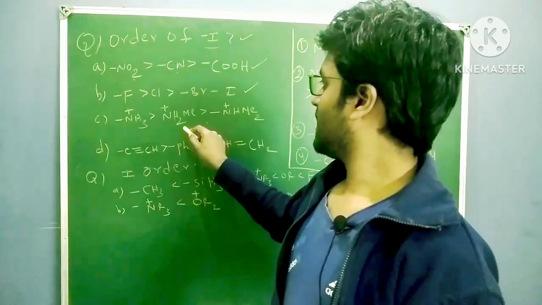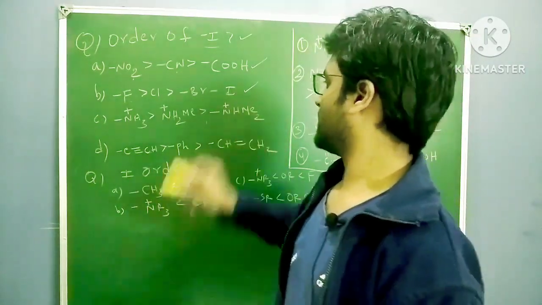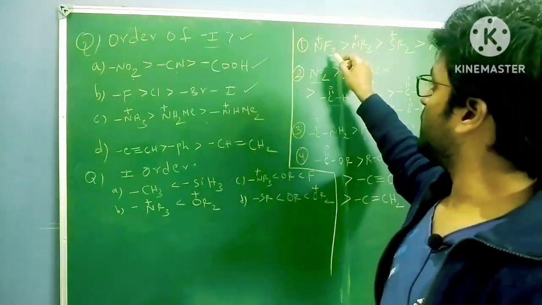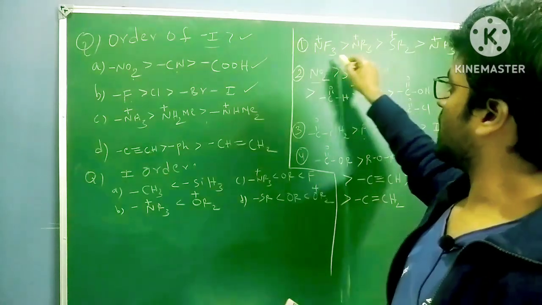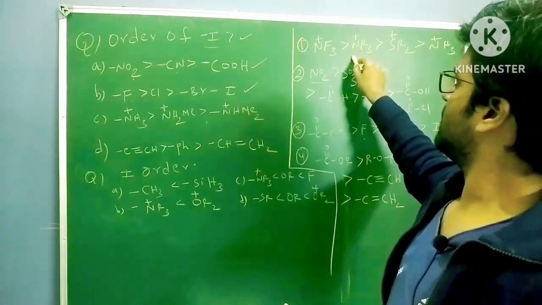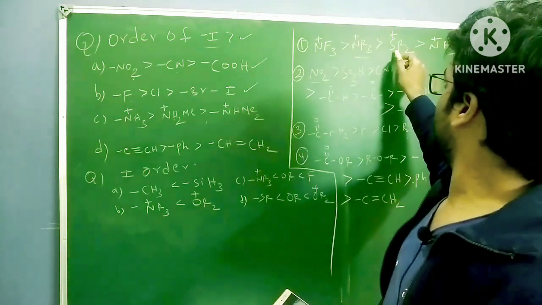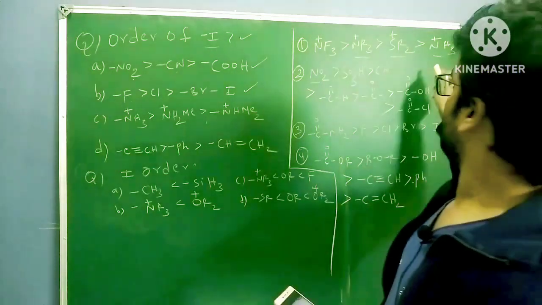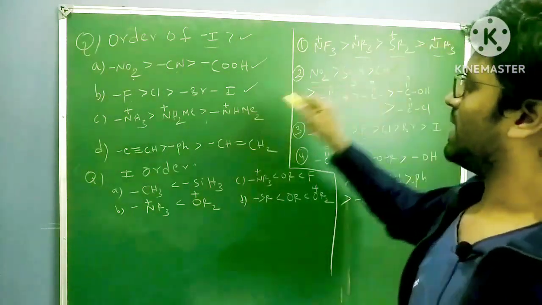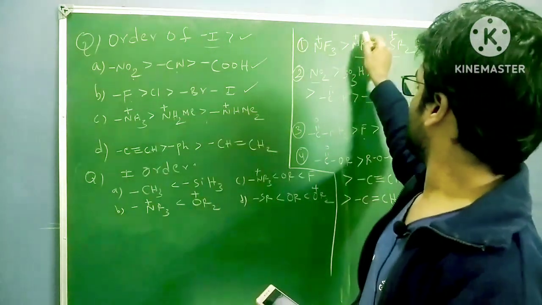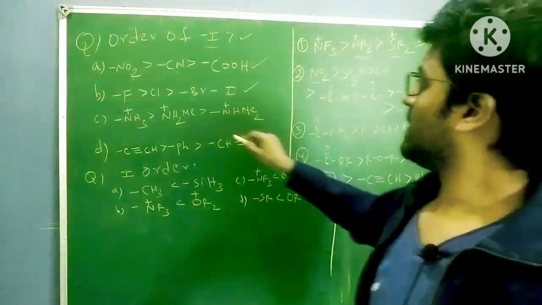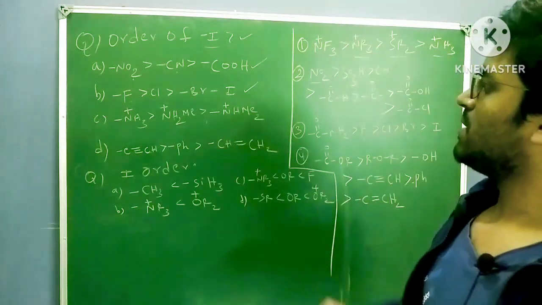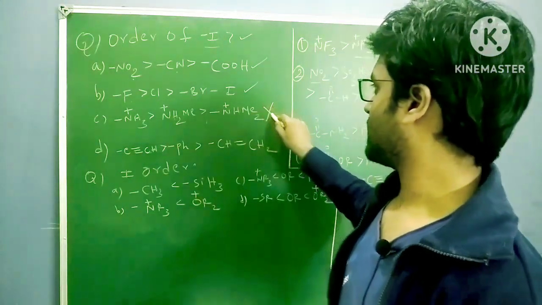Next, NH3+, NH2Me+, NHMe2+. See the first trick: North people are fighting, that is NR3+. North people are fighting for north rights. North rights means NR3+. South people rights, SR2+, are in north hands, NH3+, right? That means NH3+ is not greater than NR3+, because in the place of this NR3+ we can have NH2Me or NHMe2. So NR3+ is greater than NH3+. According to this trick, this is not the correct option.